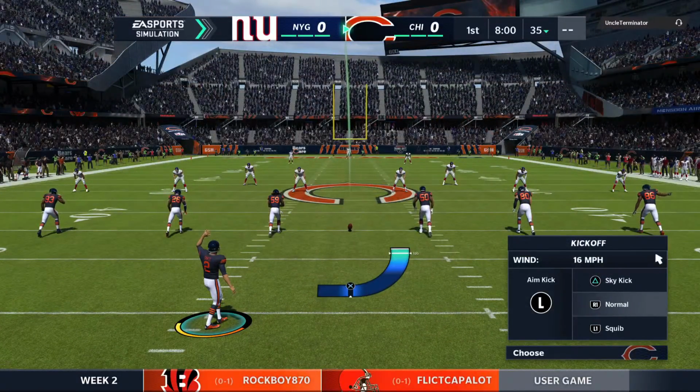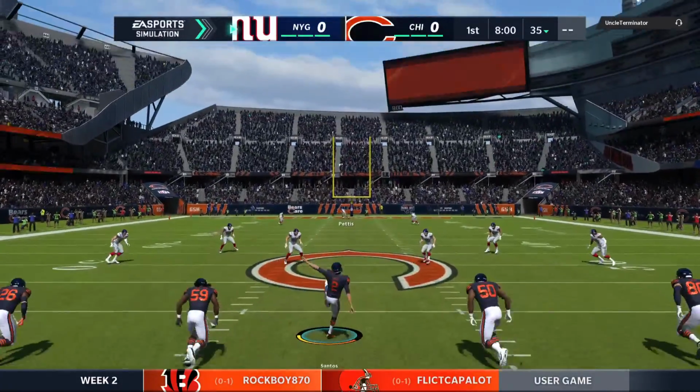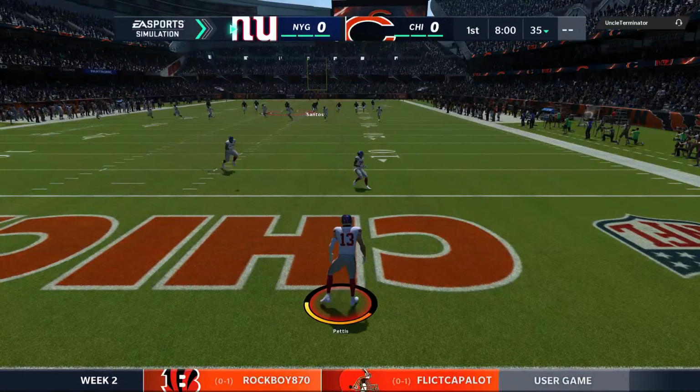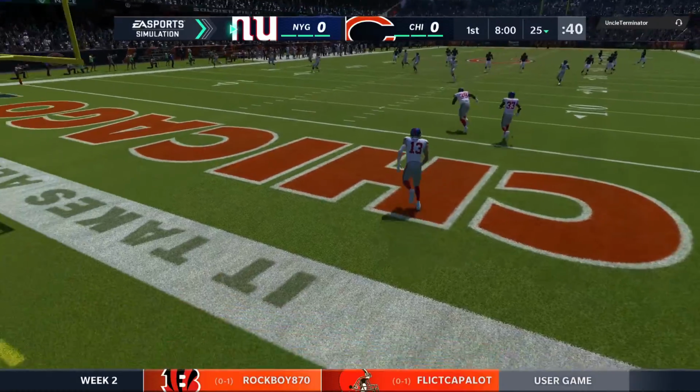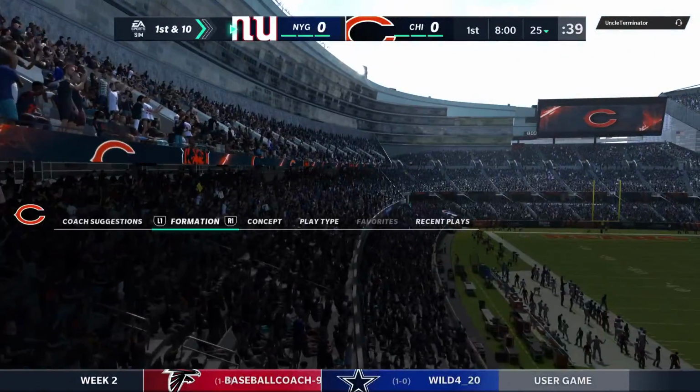Santos set to kick off. 2-1 loss team set to lace it up. This ought to be fun, and we're underway on EA Sports. And that'll carry over the back line of the end zone for a touchback.